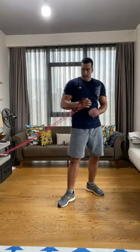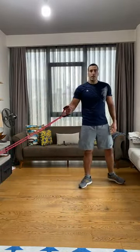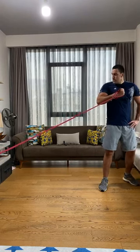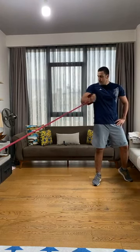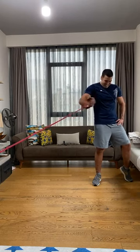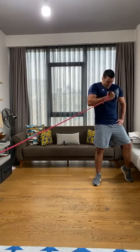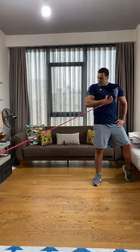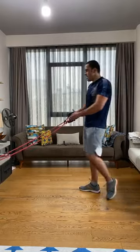your elbow, opposite side, okay? Ready? 3, 2, 1. 1, 2, 3, 4, 5, 6, 7, 8, 9, 10. Very good. Change your hand.